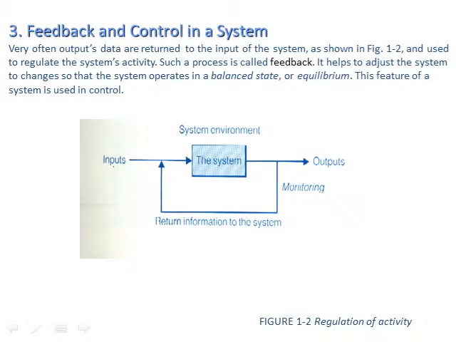And so we also point out that the output of a system into the environment is often returned as input to the system in the form of feedback. And feedback is important because it helps the system monitor itself and establish some level of equilibrium or balance so that it continues to operate. And this figure just simply shows that we have inputs that come into the system that leave the system as outputs that result in monitoring that returns information into the system via inputs.